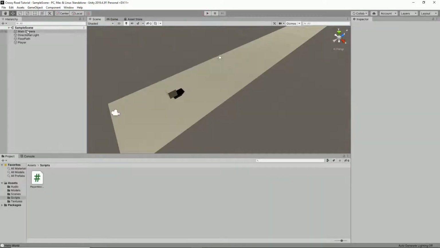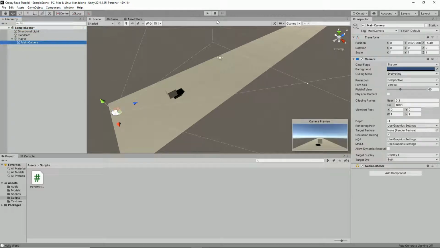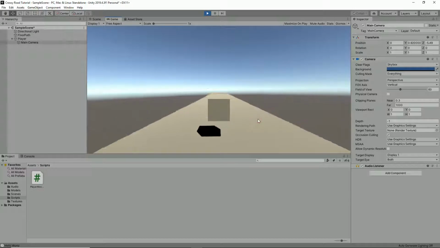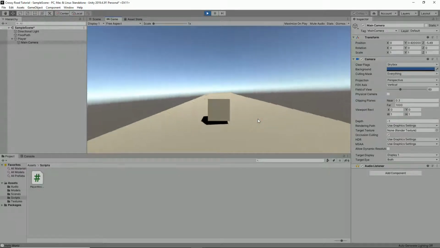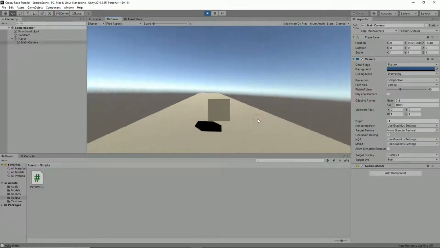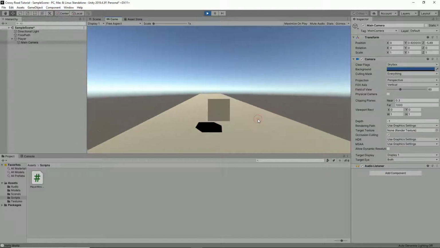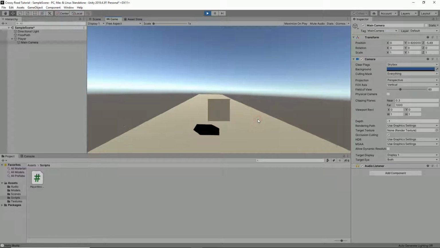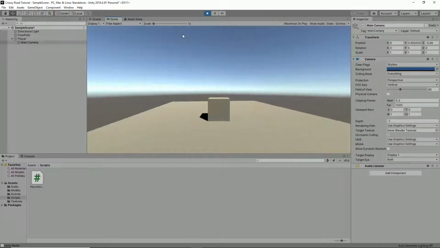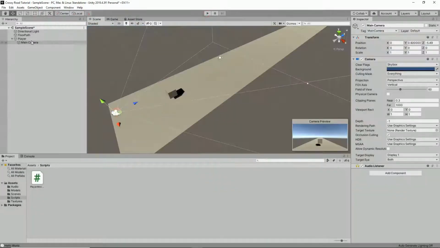So we do know about parenting, and we know if we drag and drop this camera onto our player like this, the camera will follow. But now we've got a couple of issues with this. It sort of looks fine, and it's okay, but I don't actually like how the camera sort of jumps up, and if we are riffing off the original game, it doesn't do that. We've got a more isometric camera in the main game.